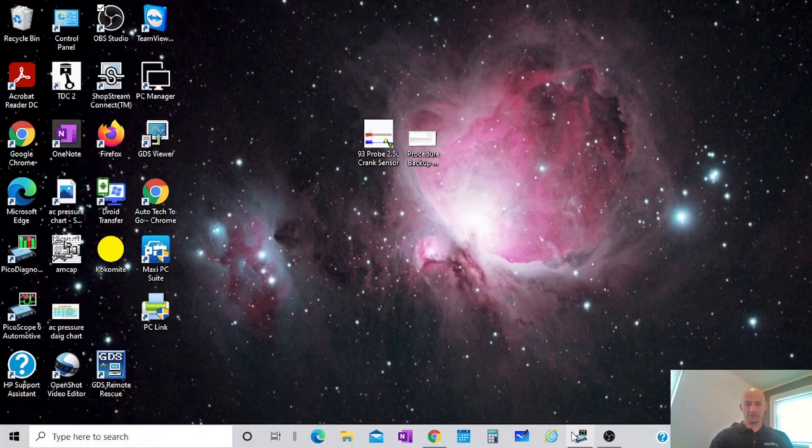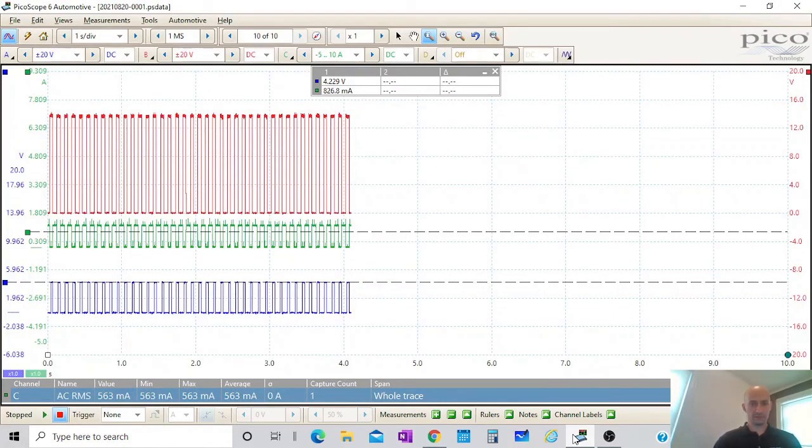Alright guys, so I'm back inside the laboratory now. This is going to be the waveform of the upstream O2 sensor for bank 1 and bank 2. I'm just going to go over this with you real fast. Pretty important information here. Our red trace is going to be our bank 1 upstream. Our green trace is going to be the current for it. Our blue trace is going to be the bank 2 upstream. But in fact, the bank 2 had the connector switched with the upstream and downstream. So what you're looking at right now is actually the downstream for bank 2.